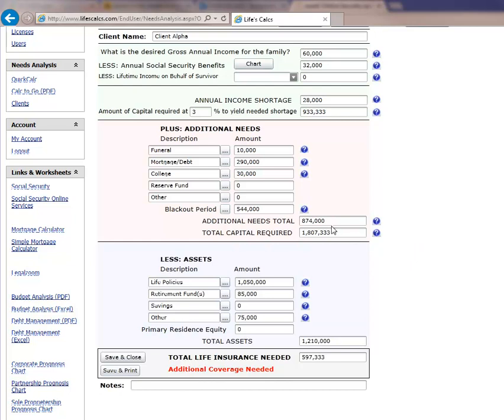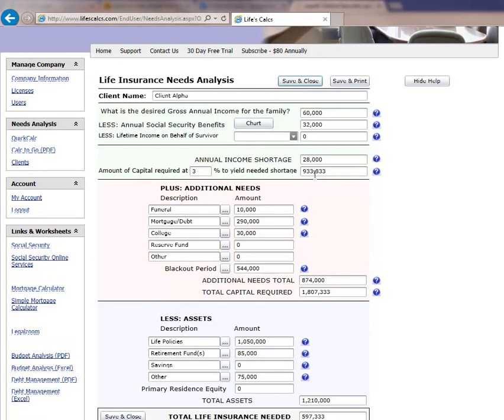The blackout period is something that definitely needs discussion about how to accomplish it, if the spouse is going to go back to work, if she's going to be able to re-enter the workforce, if she can simply live off the interest off of the money that we've left there, and that's why we left it there, so that it persists and will give income to her. She's able to take care of those needs in the long run.